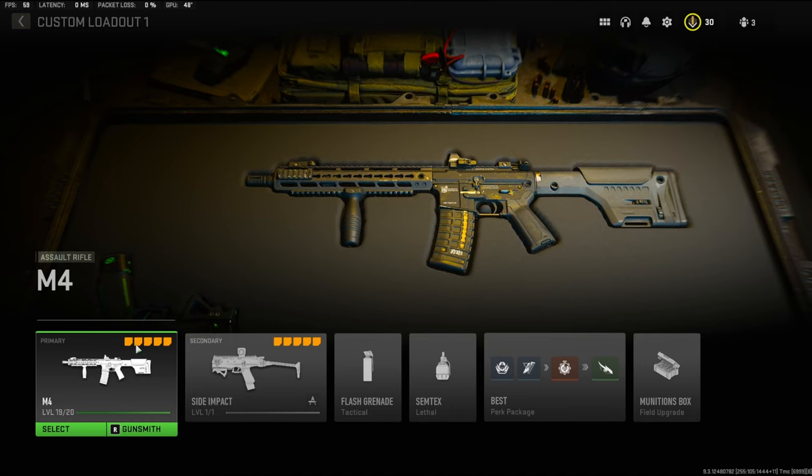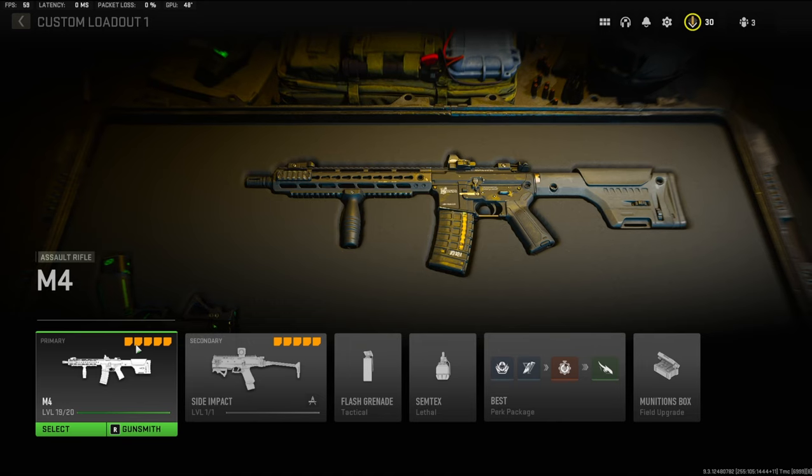I will say this before going into the attachments. This is probably my favorite gun to use right now in the Modern Warfare 2 beta. Whenever the full game drops, I'm definitely going to be getting this thing gold right off rip. It is just that OP.